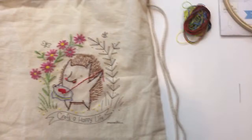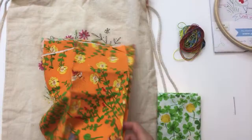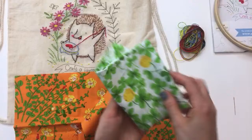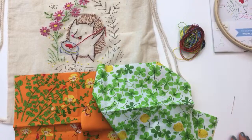I already have fabric picked out for the lining. I dug into my bin of fat quarters. These are some of my favorites — I think these are both Heather Ross prints. Look how beautiful they are — they kind of go with the Stitchin' Hedgy. I actually needed two fat quarters because one isn't enough. One side is going to be this and the other is going to be this one — it's got a little cricket or grasshopper in there.